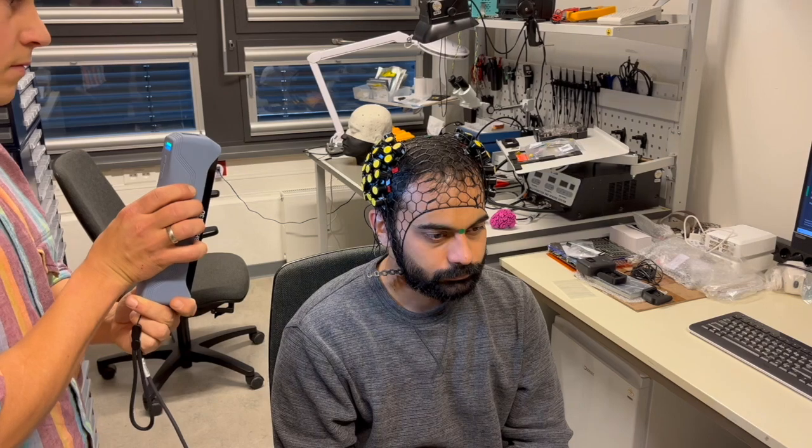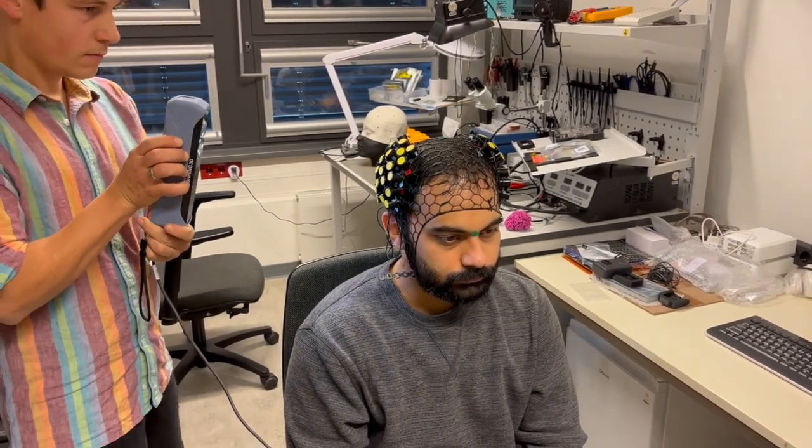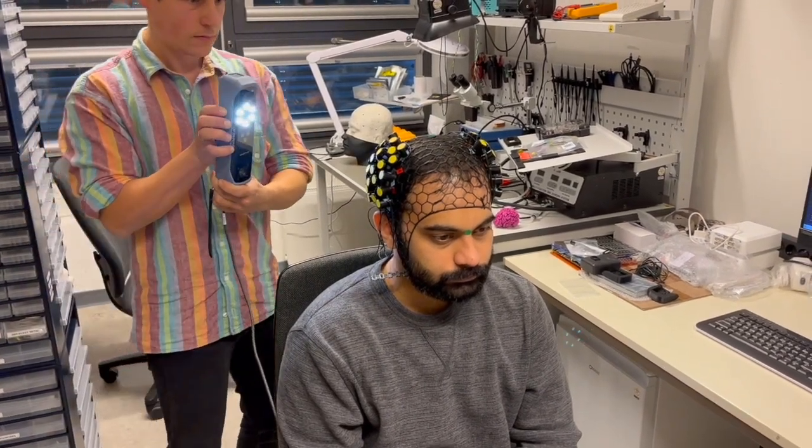I continue scanning here. Also note that I started with less difficult regions. So I captured a lot of surface before going to more detailed regions that deserve more time.